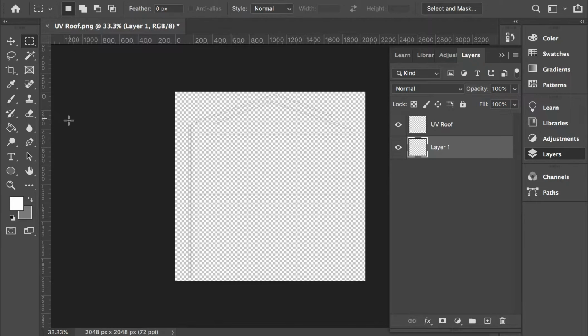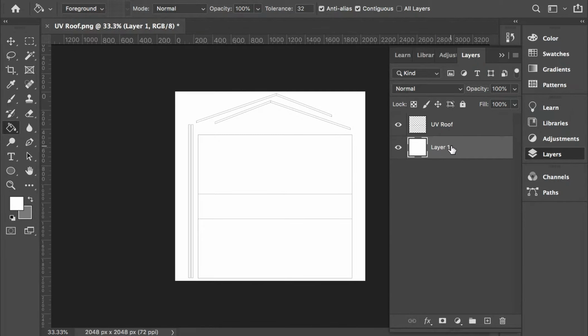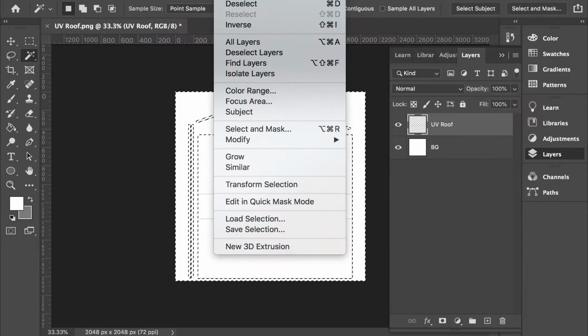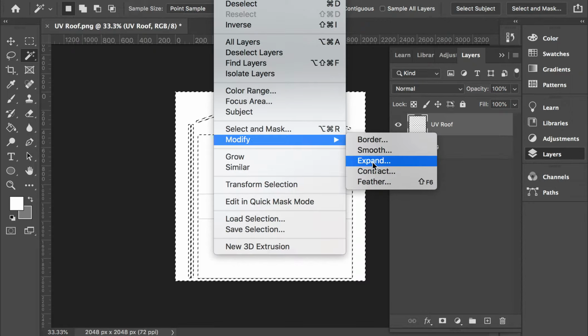Hit G key for the bucket tool and fill the color here, and rename it background. Then I'll select the UV roof. Same procedure: hit W key for the magic wand tool, manually click on an empty spot, and then go to Select, Modify, Contract.